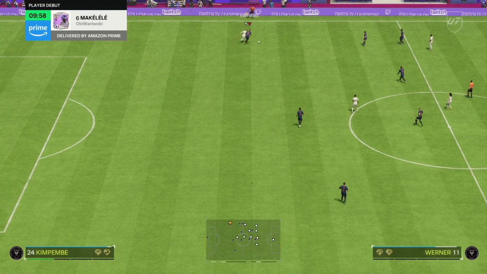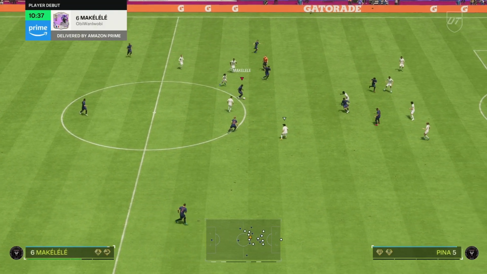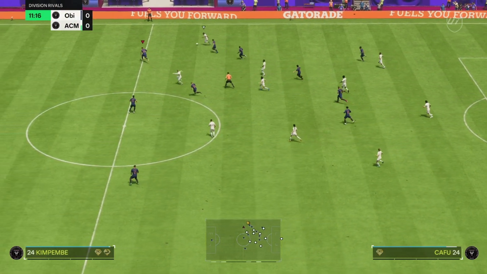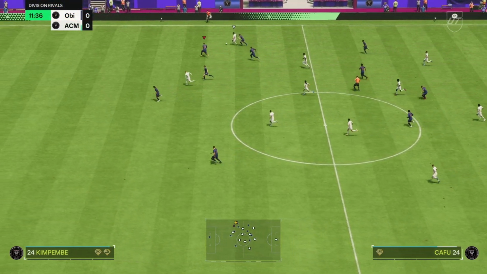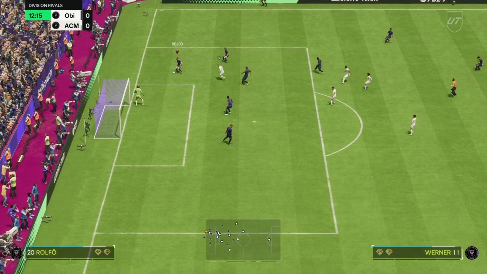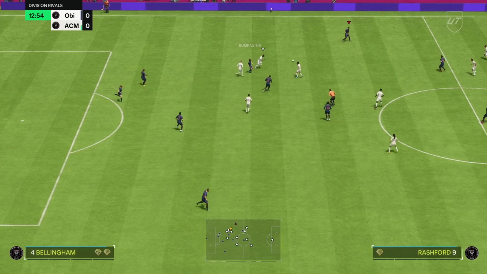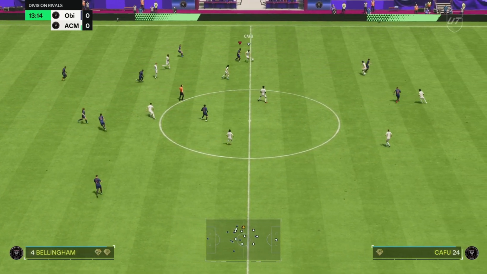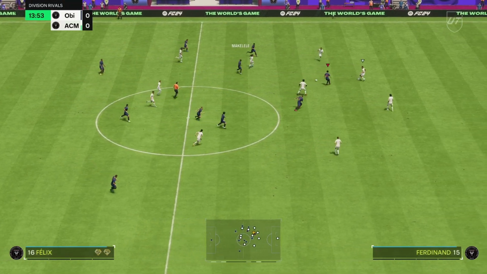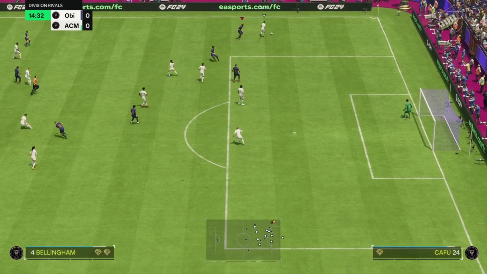You want to have, depending on which way around you play it, as in who's your attacking fullback, for me it's Bombaster. You want to have a fast defender on the left-hand side, preferably a left footer. You want to have two good box-to-box midfielders in the middle, and you want to have a really good stay-back defender, and there he is, Makaleli. For me, he's just been a bit of a dream since I brought him in.